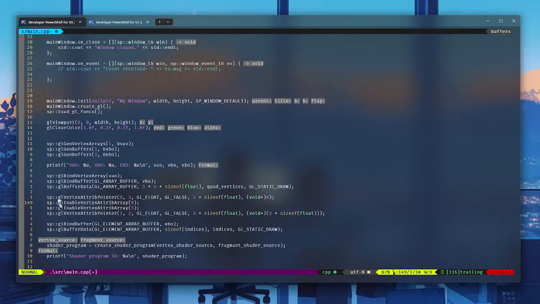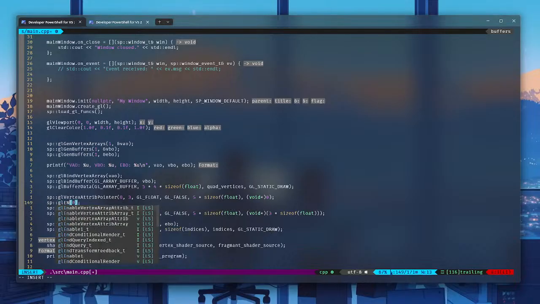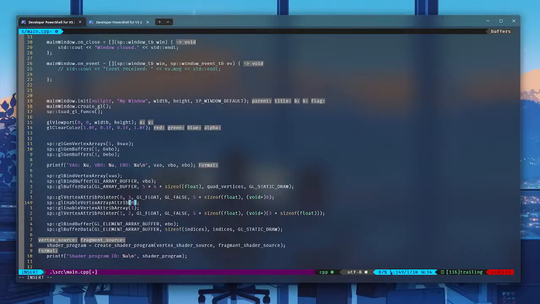Maybe we can glEnableVertexAttribArray. GL enable vertex attribute pointer, I think. I can search it actually.